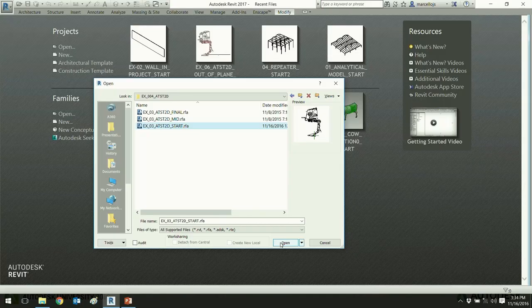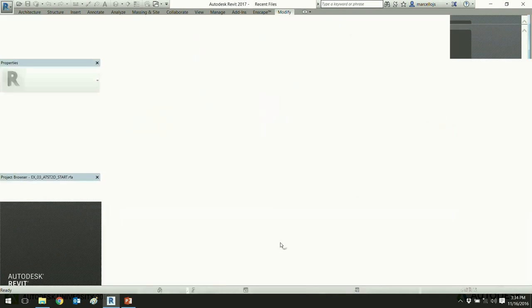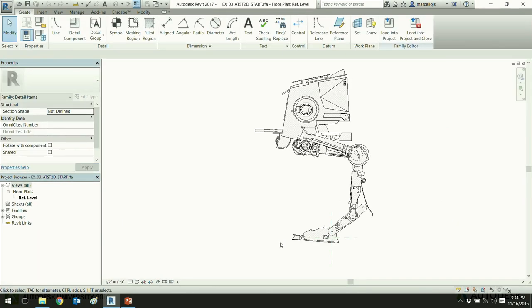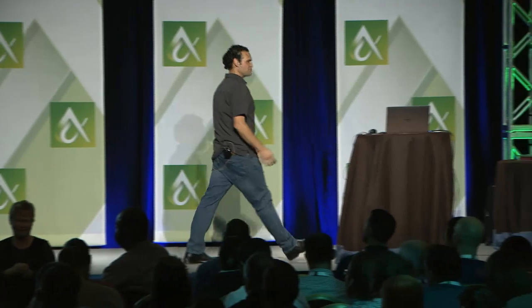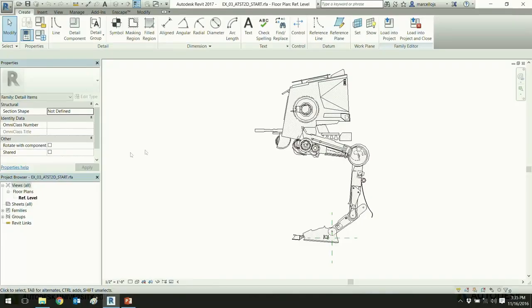This is a 2D detail component, but the first step really is just to go ahead and build yourself an ATST detail component, okay? Everyone just go out and do it, all right? And then I'll show you how to animate this thing, okay? It's really cool. So there's no 3D button here, right? There's no rotation, but there are a lot of cool things in the 2D detail component that you might miss.